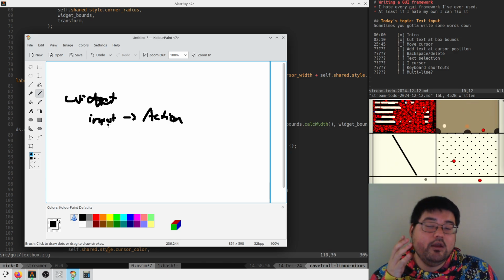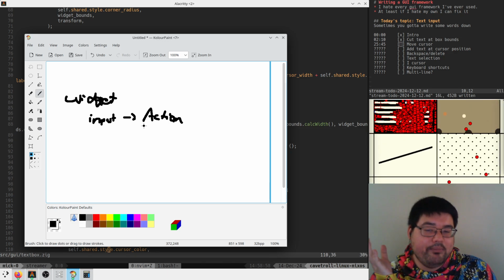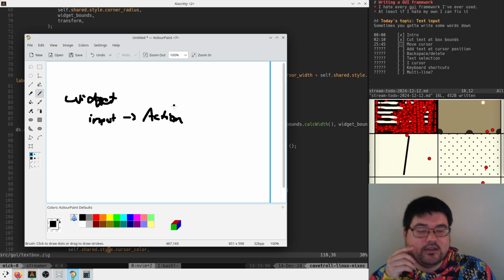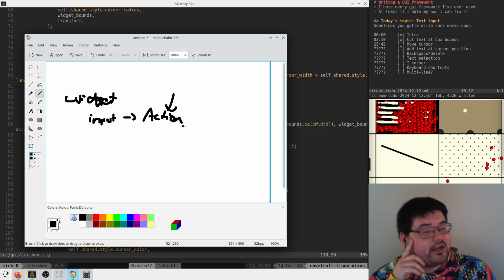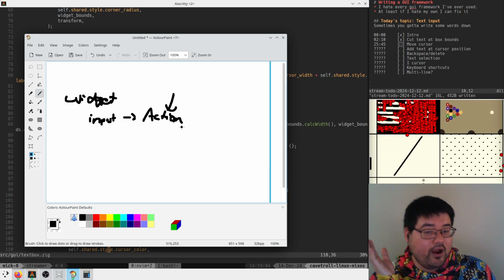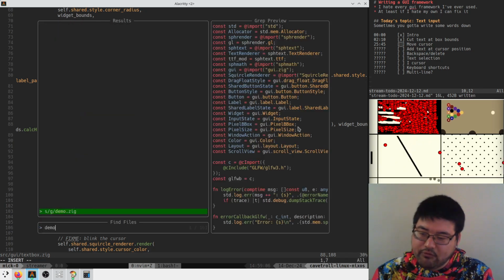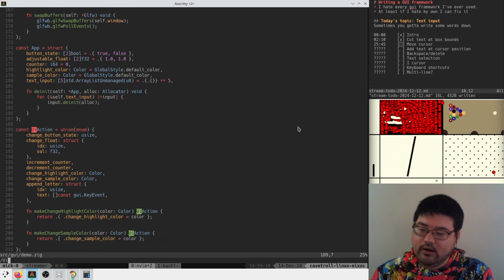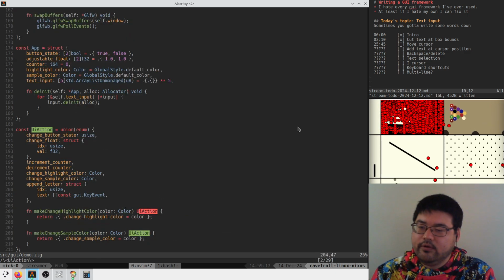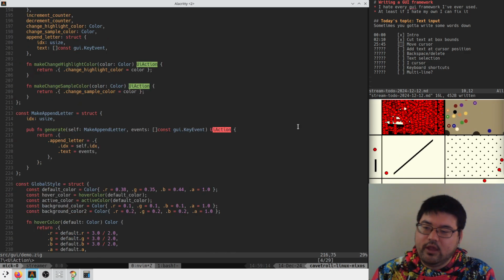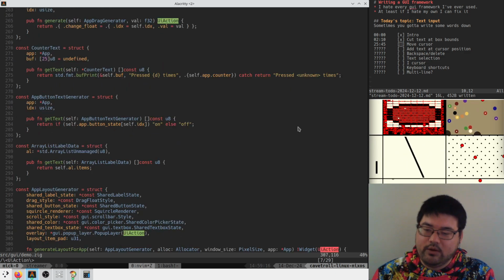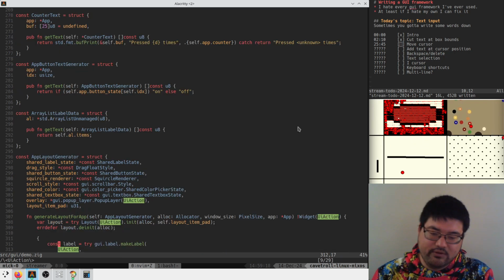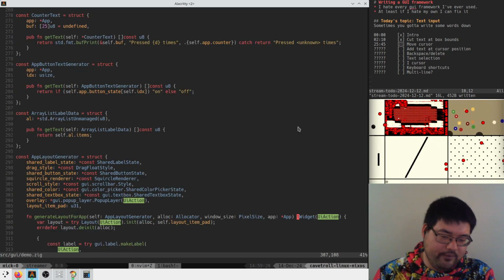And so any application that uses these widgets basically injects whatever action they know how to handle. So at the top level of our demo here, we inject this UI action everywhere. And when we create widgets, we have pop-up layer UI action, we have widget UI action over here, right?